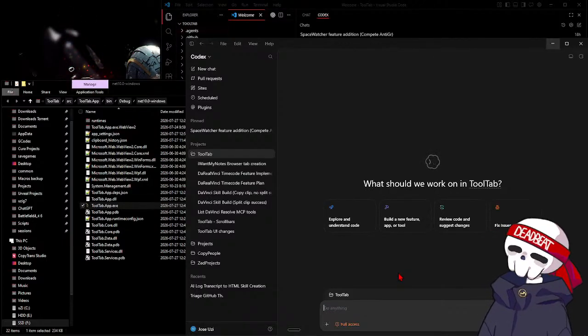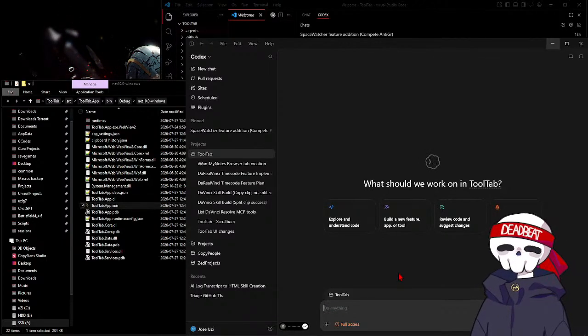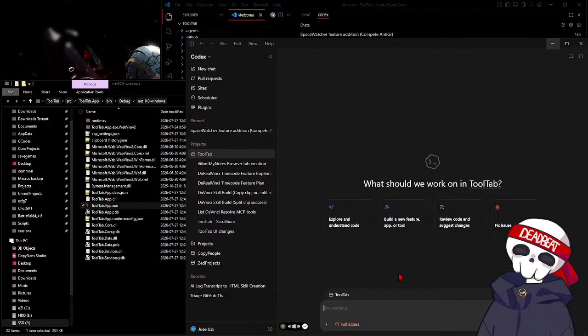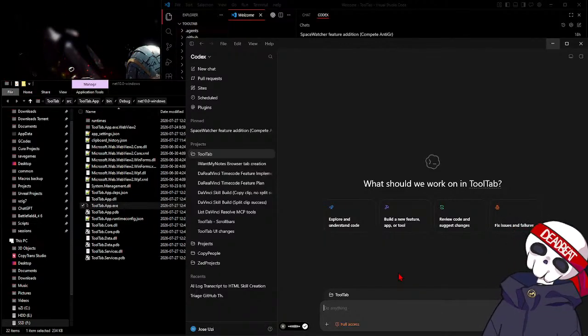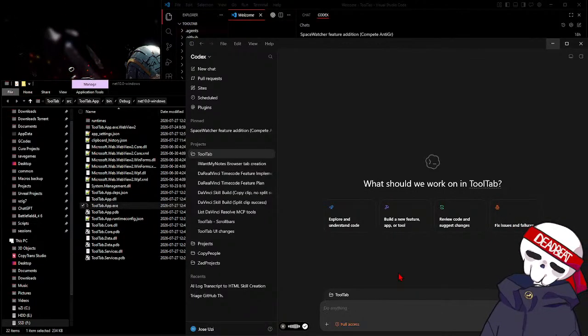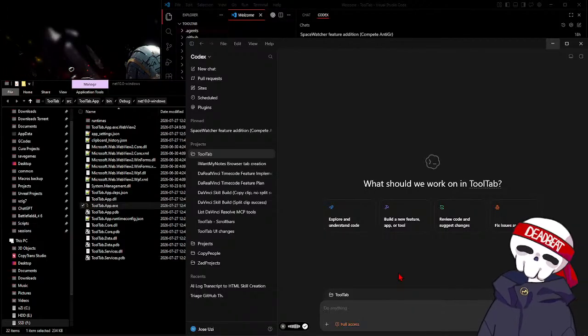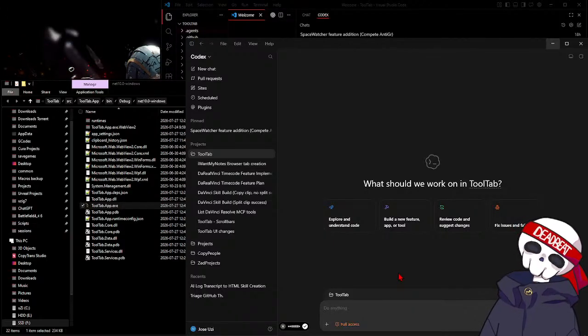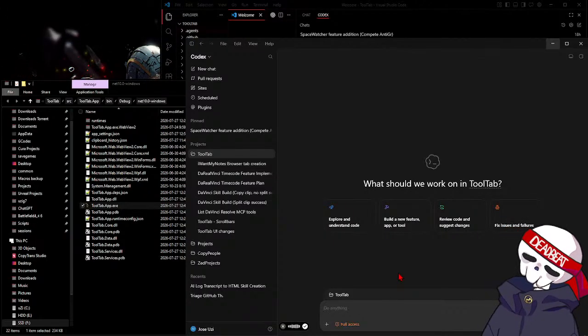Let's see. Okay, write a prompt for Codex in VS Code. The app that I'm working on, ToolTab, there's a problem with the way the tabs are dragged.